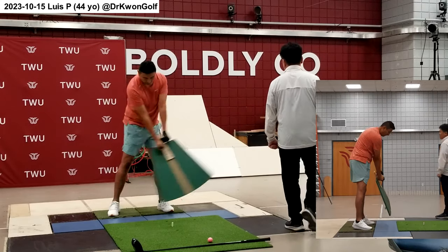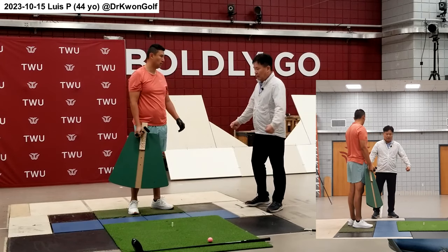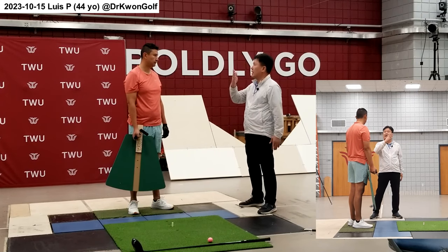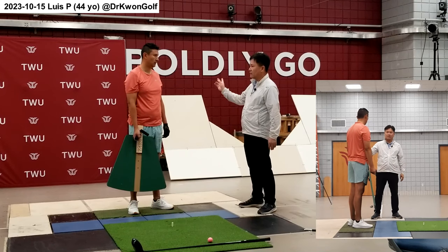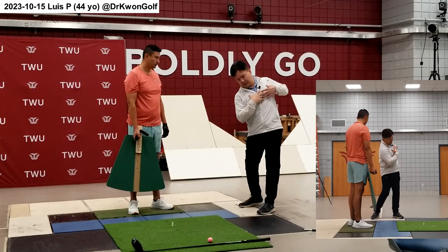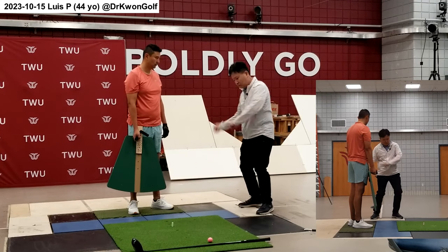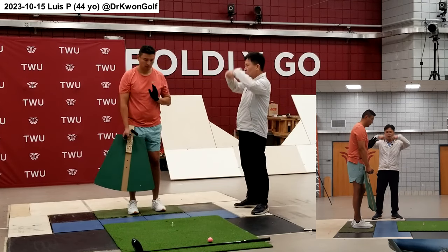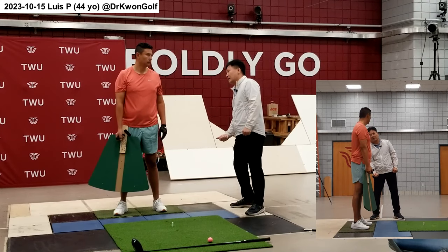Good. Okay. So now in this process, the trunk acts like an axle. And then the arms and the club form a chain. So the axle is rotating about the axis here, and then you're throwing the chain to develop good speed. But if your body moves like this, then you're using the whole thing as a chain. Then the motion becomes really complicated.